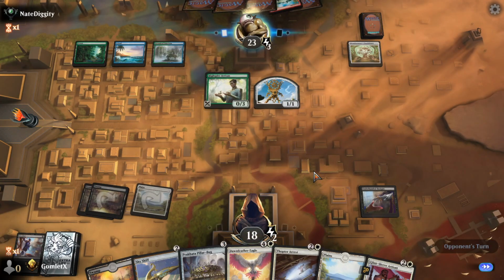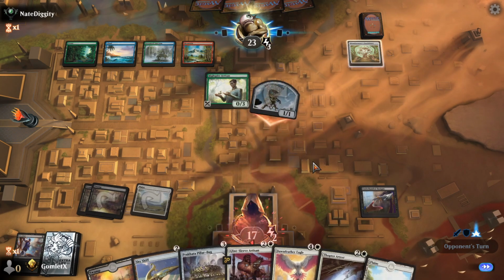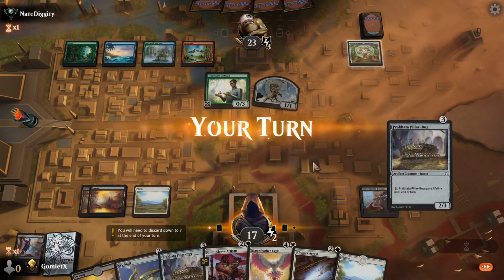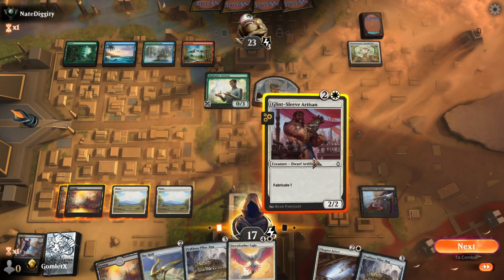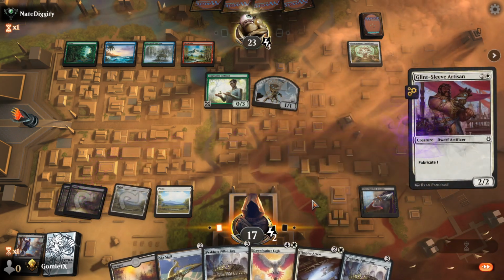That could be nice. We've got a Glint Sleeve Artisan to Fabricate out. We could get a lot of creatures out before I drop this Dawnfeather Eagle. That'll be nice. Another Pillar Bug, too. Alright, so let's spread out the Artisan, I think.